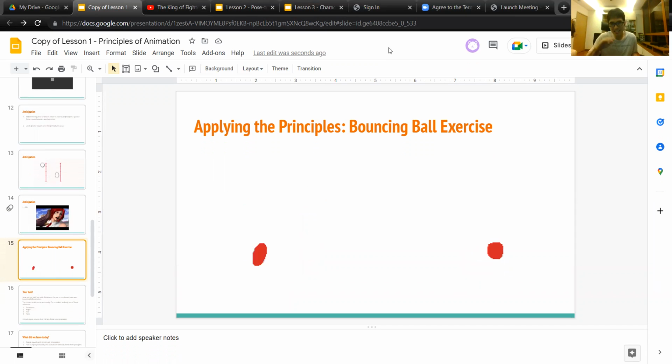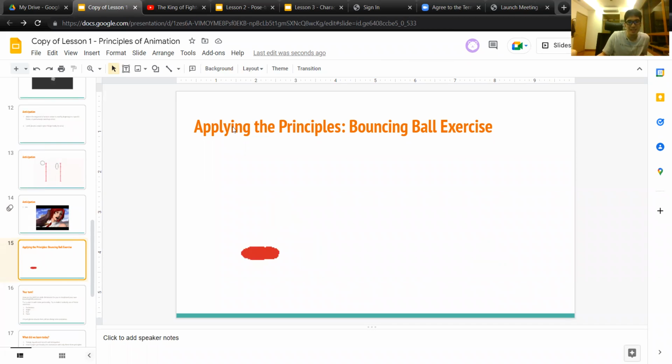But anyway, since there doesn't seem to be anything going on, I'll just explain this exercise that I wanted everyone to do. So, my exercise is you've seen this straightforward bouncing ball. Now, I want everyone to animate their own bouncing ball.